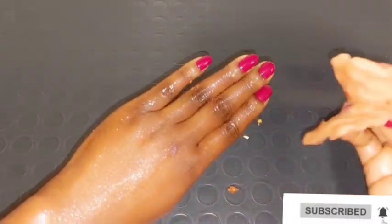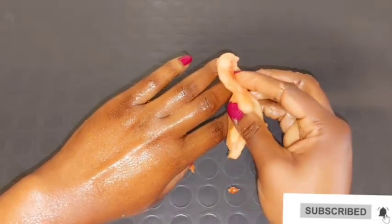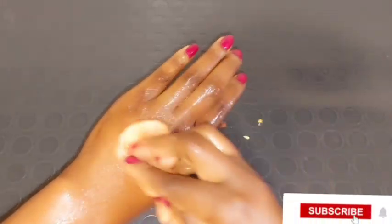Also on the hand, close to your palm, at times it's very dark, maybe due to cream or maybe due to the hot water you use in washing your plates. You should use this mixture there also. It's going to help you a lot in getting rid of it. And this mixture can as well be used on your dark knees, your dark elbow, and also on your dark neck. If your neck is way darker than the rest of your body, you can use this mixture on that part as well, any place that you notice is darker than the rest of your body.